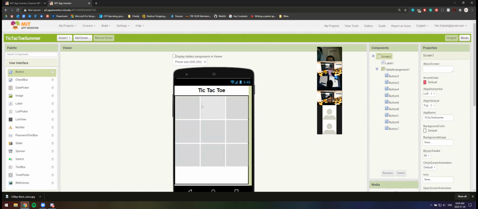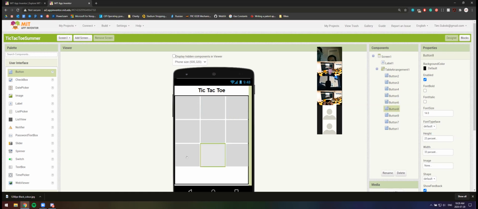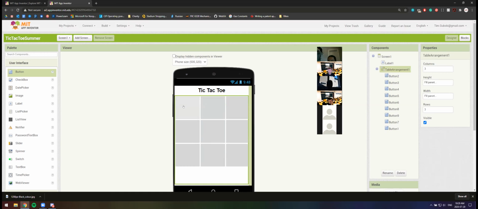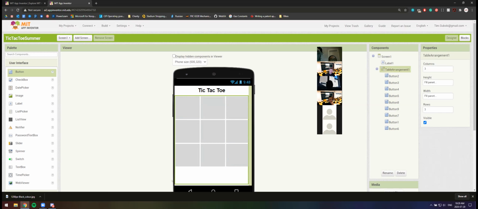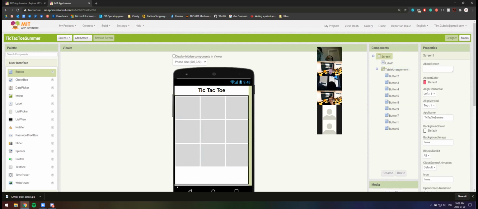You'll notice if you deselect it now, those little white lines kind of form a grid for you, right? There's a couple options that we can do. Either we can make these black, so that the white line is like the grid, or we can make the background black and make these white. Or if you don't really care about the grid, you can just leave these as gray and make it look like this. The styling is completely up to you guys. If you want to make it look good or how you want it to be, I'm going to leave that up to you, but I'm here to help if you don't remember how to do something.